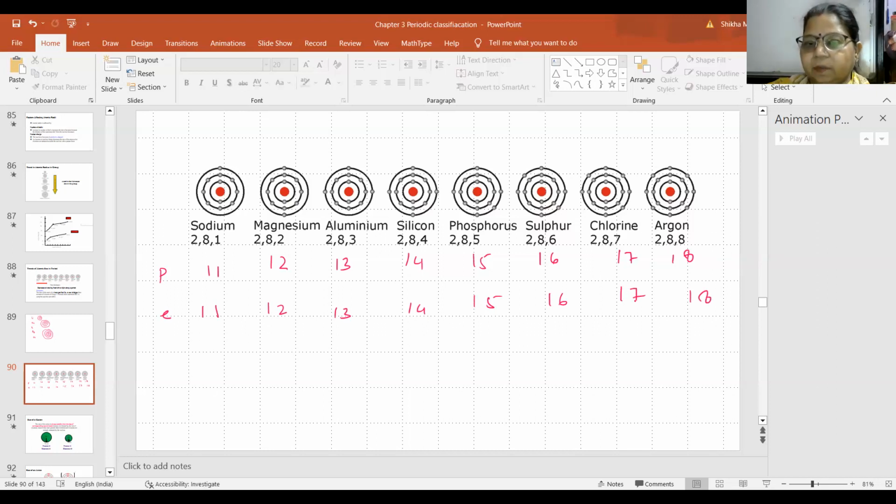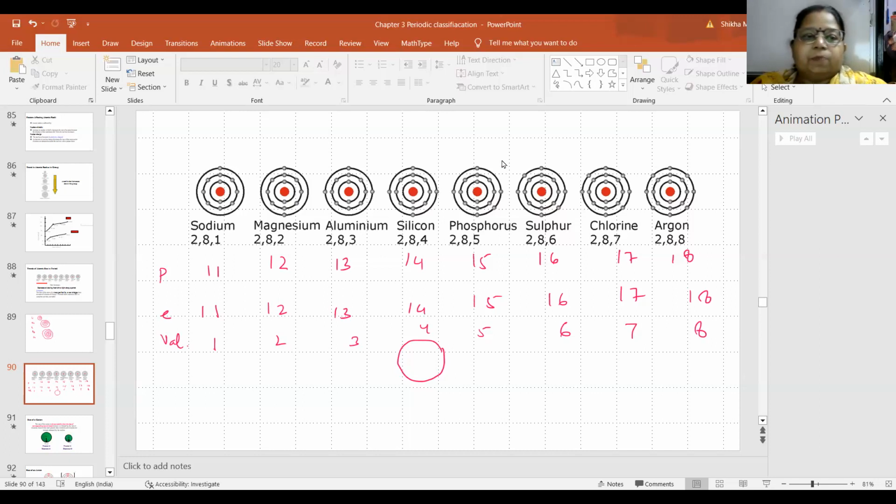Right? Now imagine that you have this circle made up of a rubber band, which we use when we make our braids. This is collapsible to an extent; it can be made to do like this. Now, in this case, what is happening? The number of valence electrons is 1, 2, 3, 4, 5, 6, 7, and 8, right?